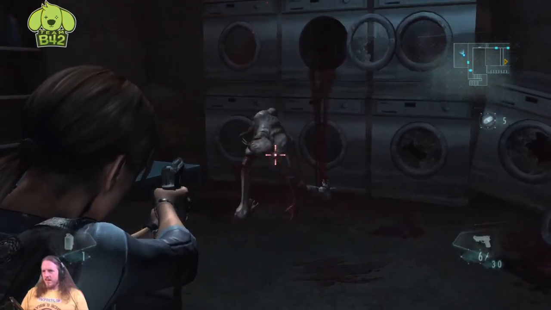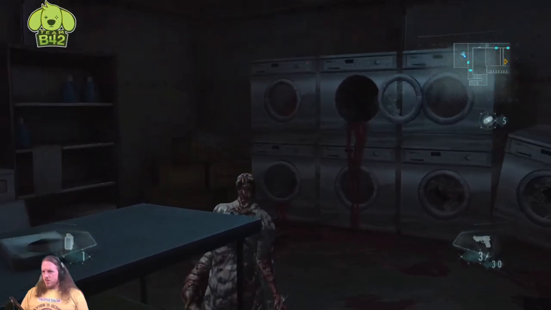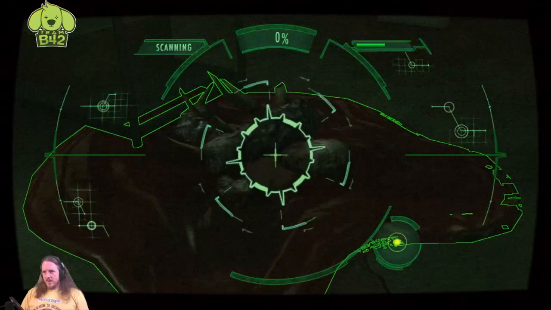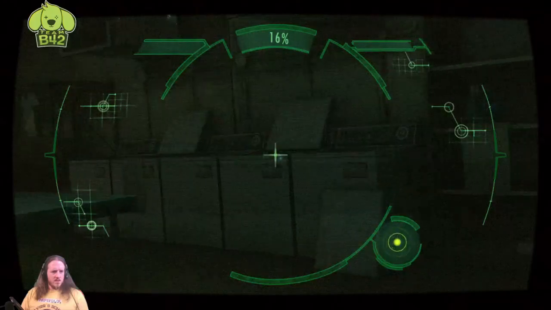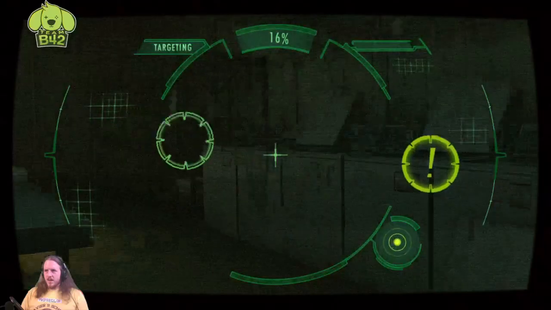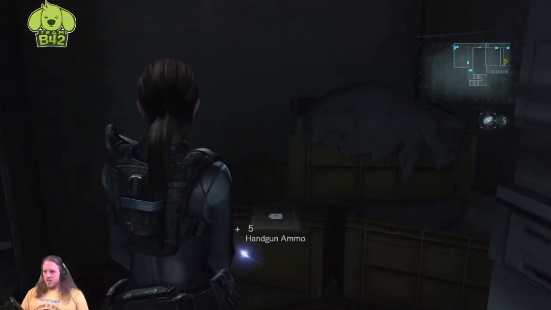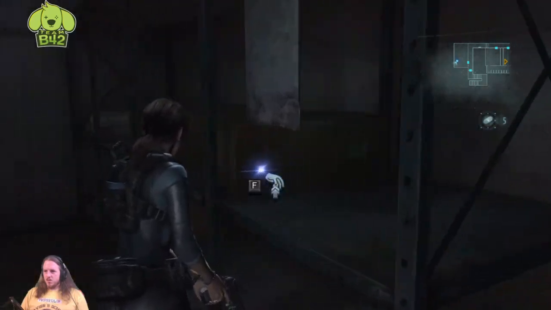Oh, hi friend, how are you? Oh, you be good and die for me, huh? Ooh, another hand grenade. Hell yeah. All right. So I can scan you. That's 16. There's items everywhere in here. Bruh, so many sparkles. Give me the sparkles, please. I want all the sparkles.